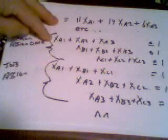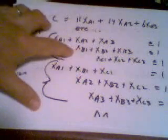Then we've got two sets of constraints. The first is where a person can only be assigned once: XA1 plus XA2 plus XA3 is less than or equal to one. That's for person A — they can only be assigned a maximum of one job. You could make that an equality constraint since we've got three persons and three jobs. Then similarly for person B and person C. For the job assignments: XA1 plus XB1 plus XC1 is equal to one — we've forced equality on that one. That's for job one, job two, and job three.